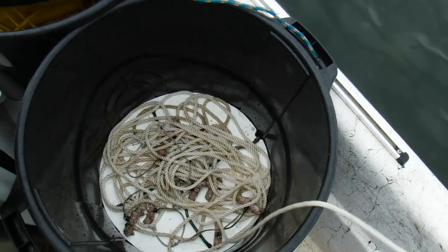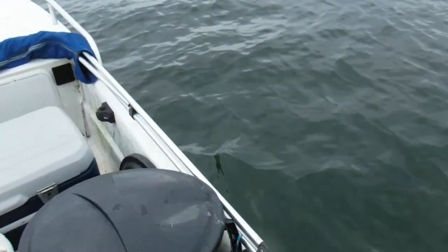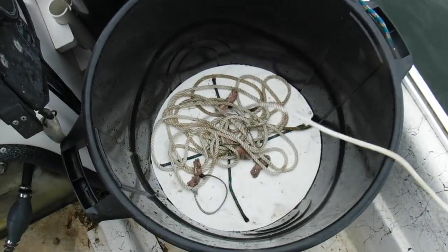All right, we moved to a new location. Got it going out here, and it's feeding good, Gene. I really like how this bucket is working. We'll do one here, and then we're going to do another one right in front of this one. All right, let me get rid of this. Get the next layer. Here we go.